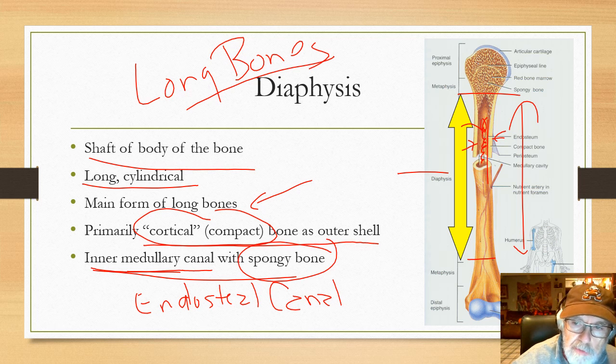So there's all this spongy bone that fills the inside, sort of like a PVC pipe that you fill with insulating material, and that's what the diaphysis is like. So it's the shaft of the bone, from that area to there. We talked about the yellow arrow: it's very cylindrical, the main form of long bones. In really long bones this diaphysis is very long, and in some shorter long bones it's much shorter, obviously. The outer shell has a very thick cortical shell with that spongy cancellous bone on the inside. Okay, and that's called the diaphysis.